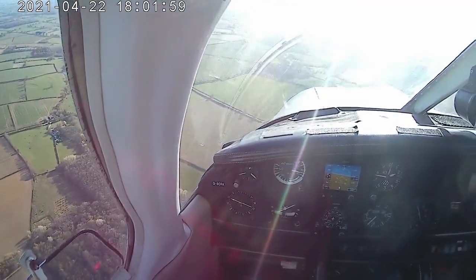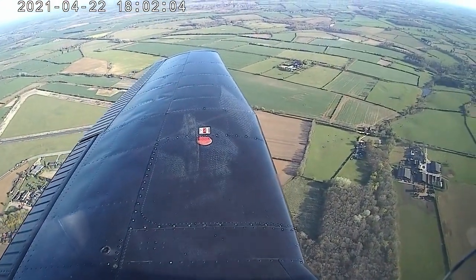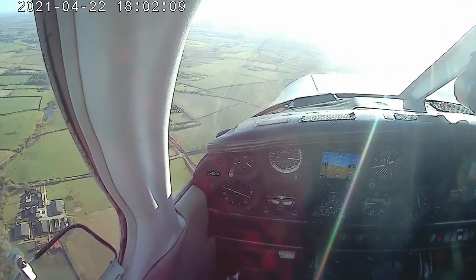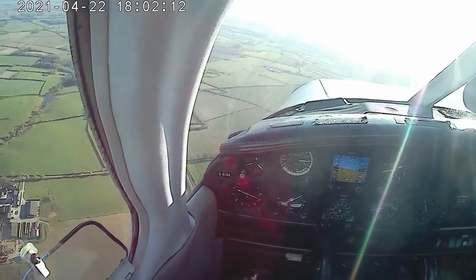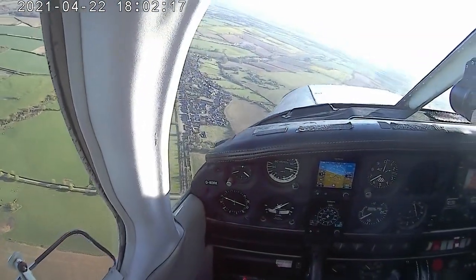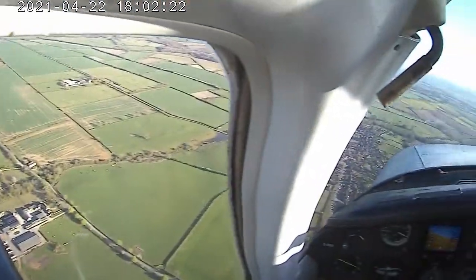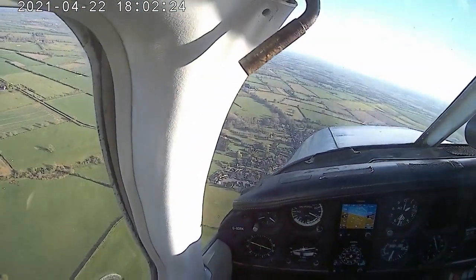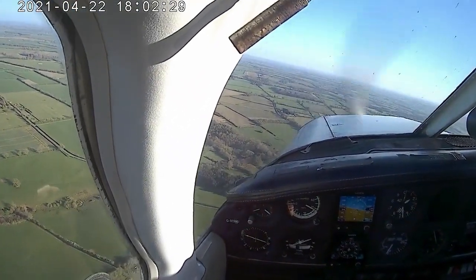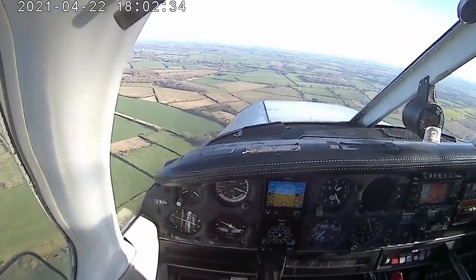I mean, the option is we can land on the grass, so we could land on the 09 grass. Uh-huh. Oh, yeah. But, you know, that... 1,100. Yeah. Turning base leg now. 1-1. Enter traffic from a Kilo, left base for 06 hard.